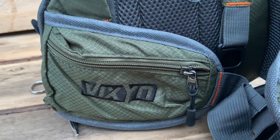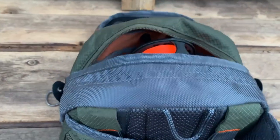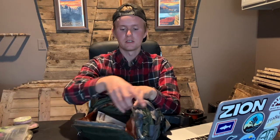A lot of packs have spots on top for flies, but I thought it's a good idea to put them in a zippered pouch in case you brush against something and one falls off — keeps them safe. Being able to fold it out gives you a chance to look down and say okay, this pattern, not that pattern. Vixen made it easy: take your fly off, put it on one of the patches, pick a new pattern, and away you go. These patches are also velcro, so you can take them off, reorganize them, and put them back.